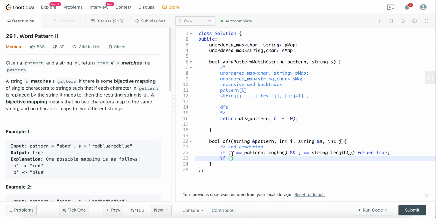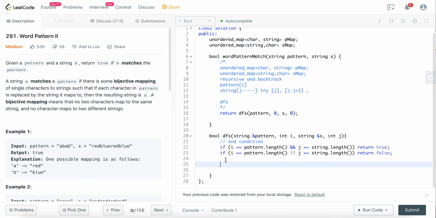Otherwise, if either one of them is at the end, just return false. And other than that, we need to consider the constraints and explore.